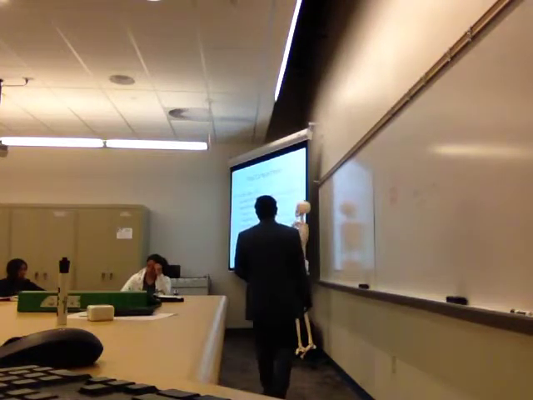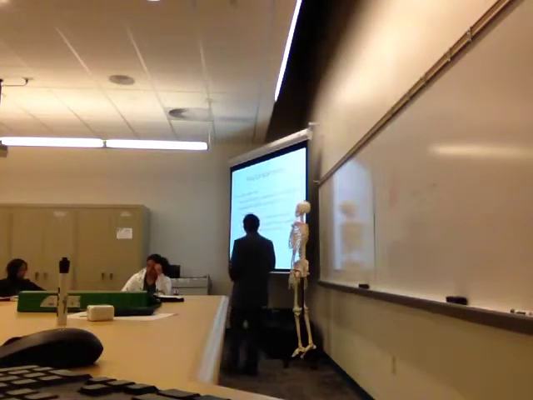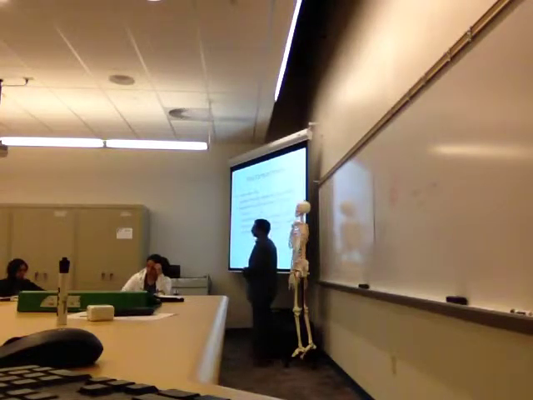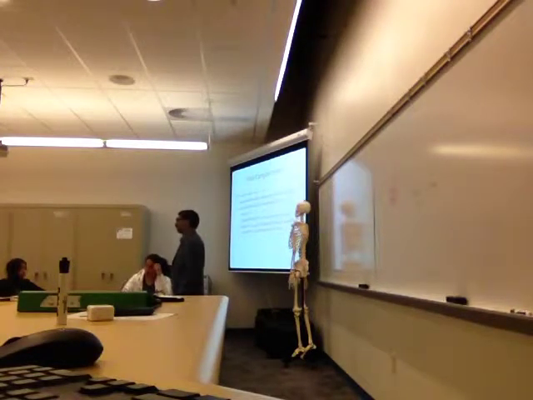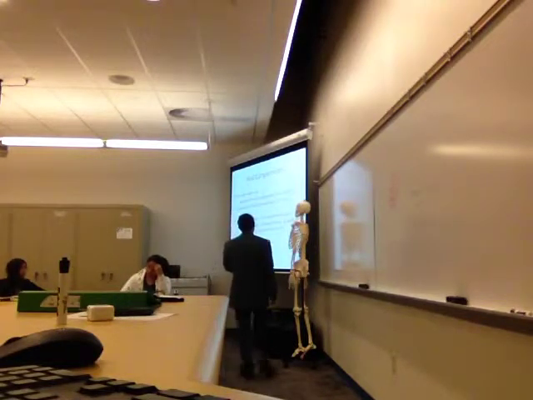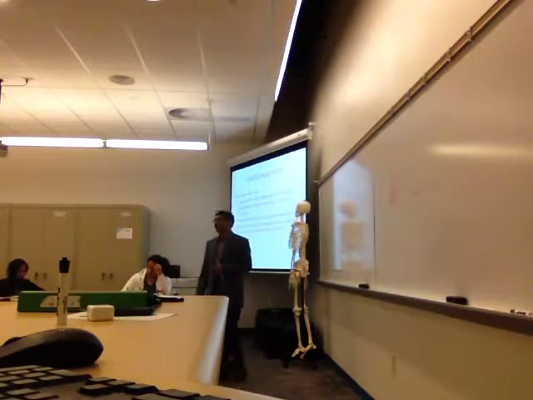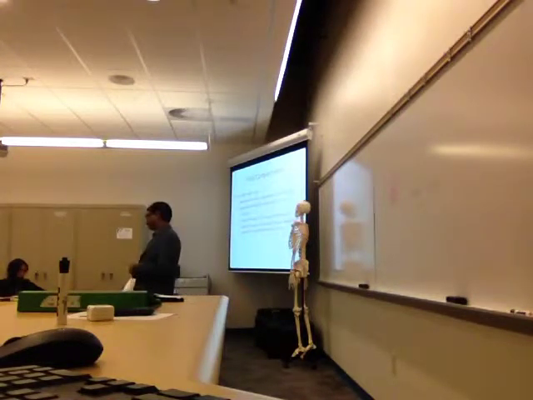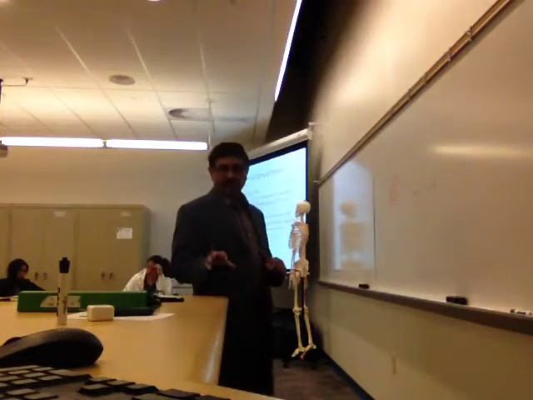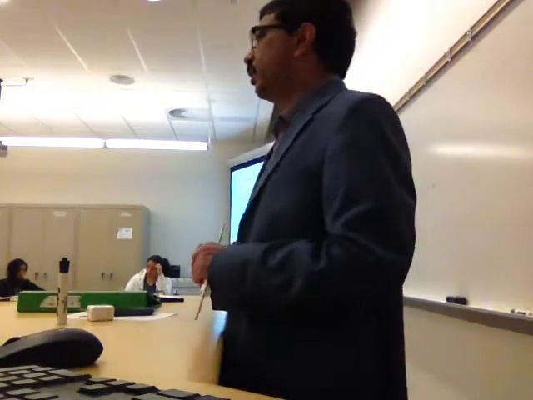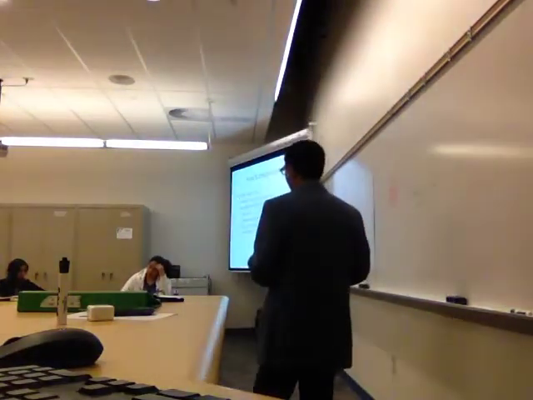More fluid is present inside the cells. Two-thirds of total body water is present inside the cells. In an adult male, the total volume of water is 40 liters. So we have 40 liters of water in our body, and two-thirds of 40 liters is present inside the cells of the body. That means 25 liters. And one-third, that is 15 liters, is present outside of the cells, not bounded by the cell membrane.